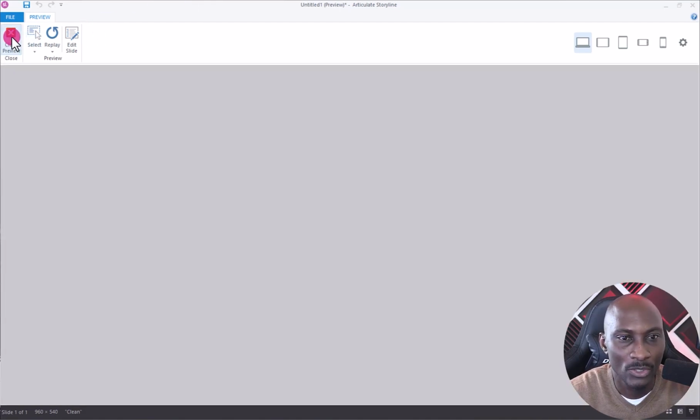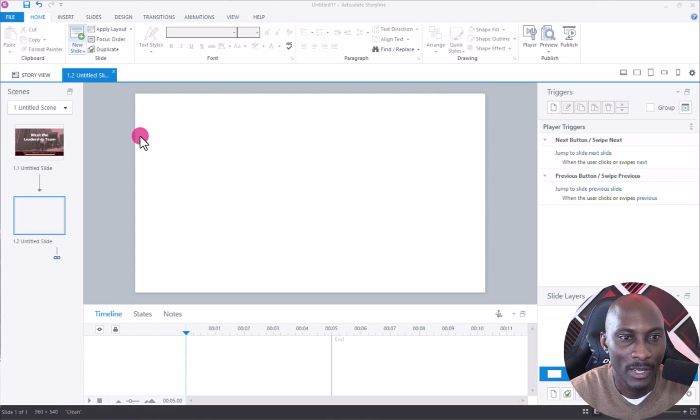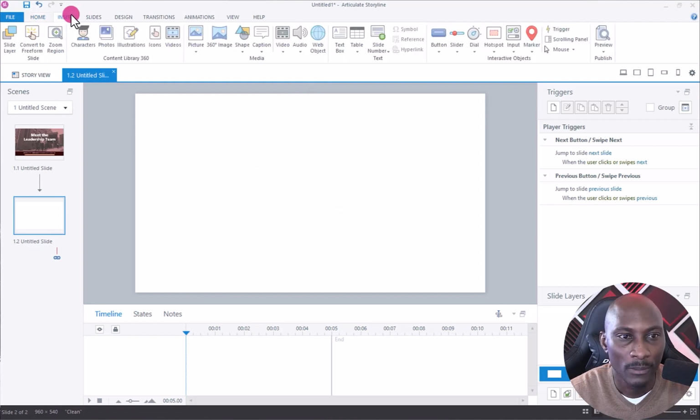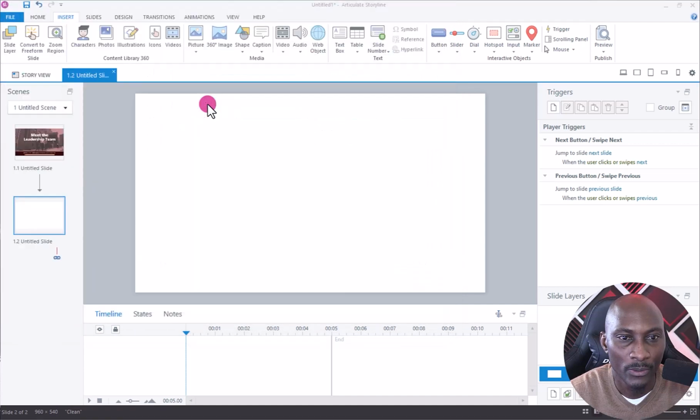I'm going to go ahead and close this preview, and I will bring in a new slide. So I'll go to new slide, and it introduces a blank slide here. All right, the first thing I need to do is to introduce my background image. So I'm going to go to insert, go to picture, and insert that image onto the slide.